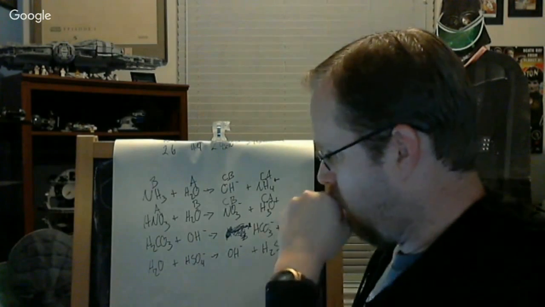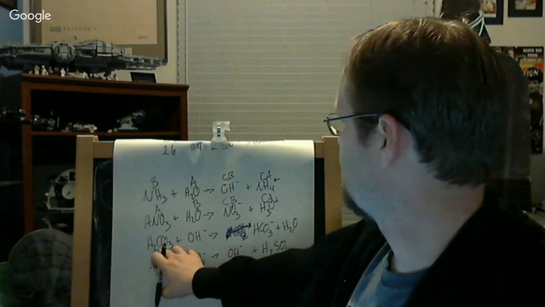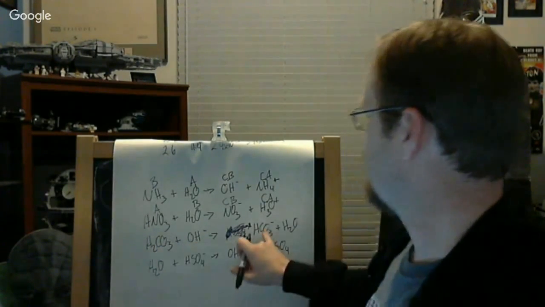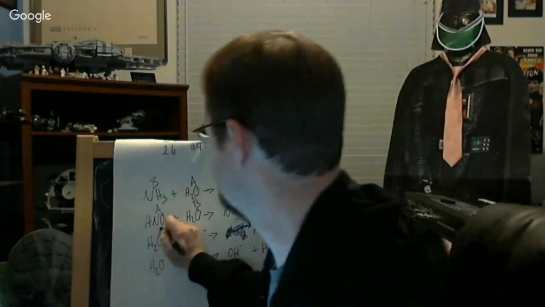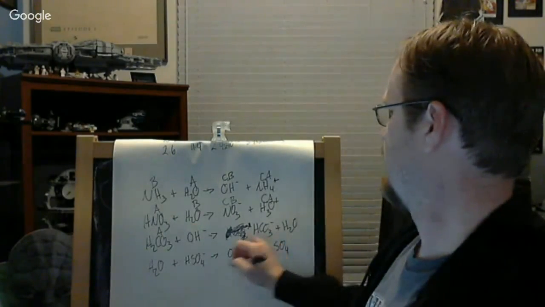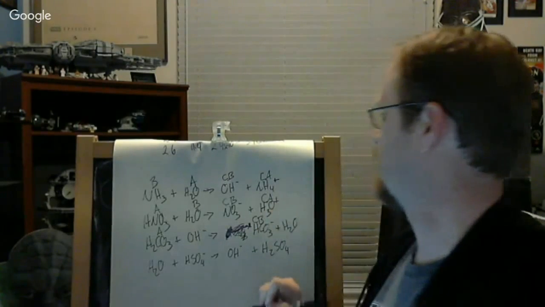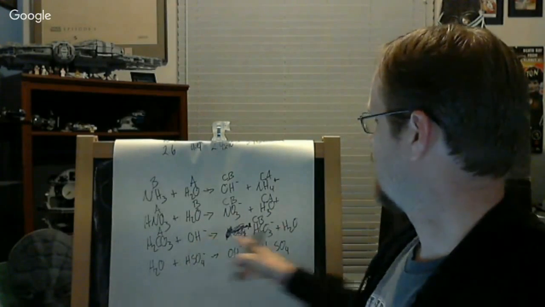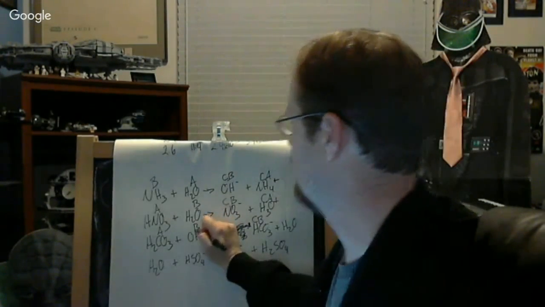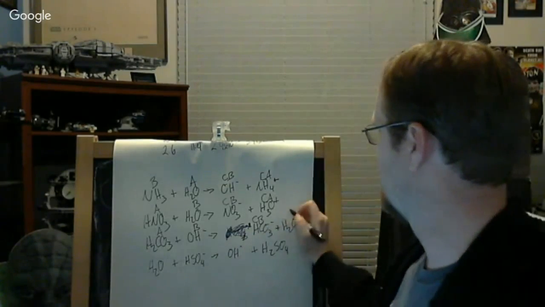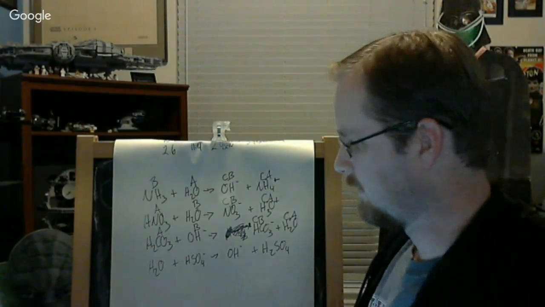All right. So here we go. H2CO3 becomes HCO3, so it's the one giving up the hydrogen. So this is the acid, and since that's the acid, this one is the conjugate base. OH gains a hydrogen to become H2O. Because it gains a hydrogen, that's the base, and this is the conjugate acid.